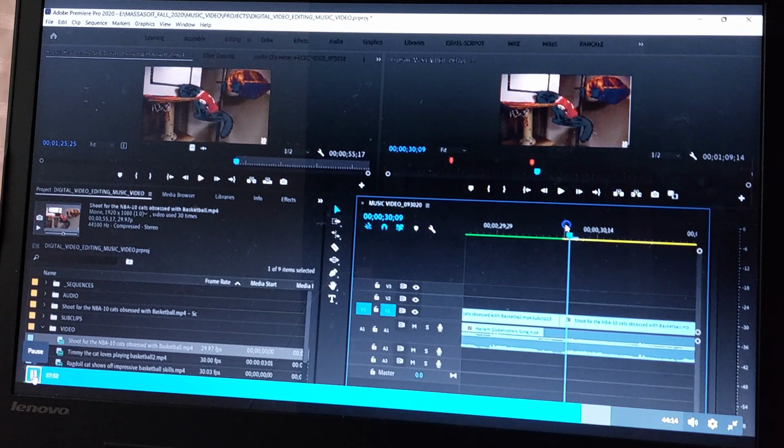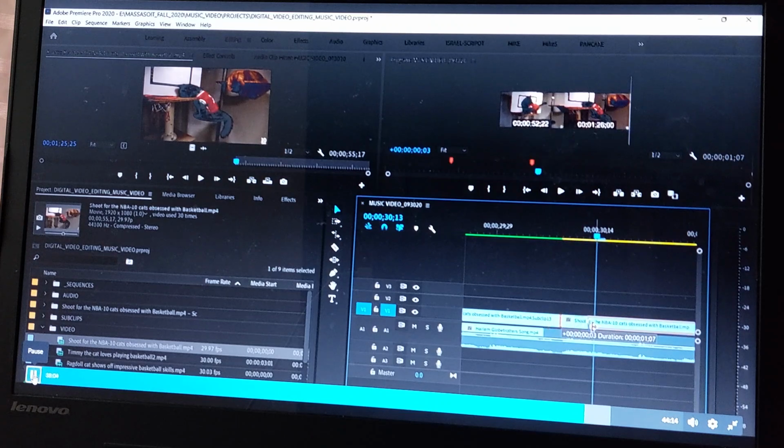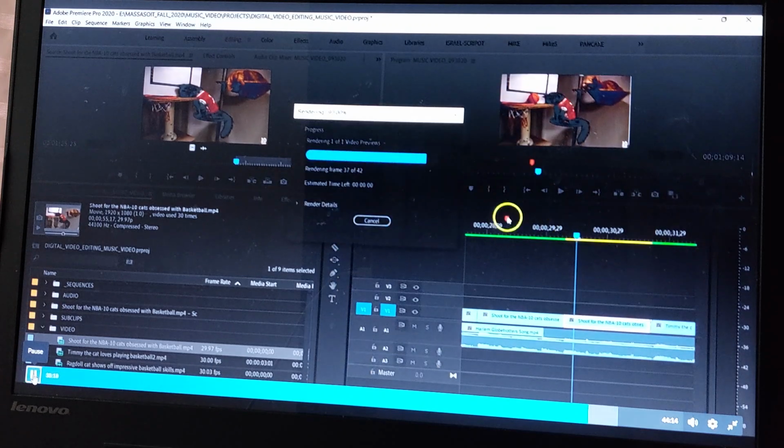Just go to that first frame that we want. You can see, that ball wasn't there a minute ago, and the cats are in different positions. That's the frame we want. And just trim down to that frame. But now we've left a black hole. So drag it up till it snaps. But then, of course, we got a black hole on this side, and just trim it out. We'll render it.